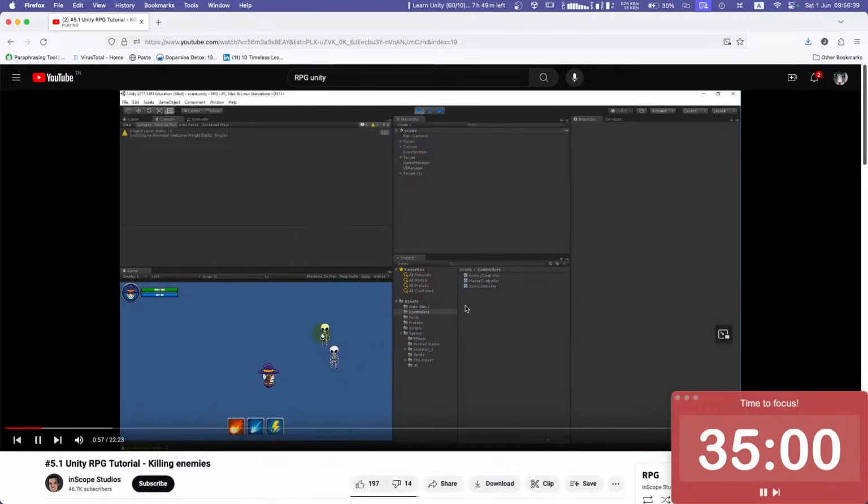Do it like this, you'll see that it just stops attacking because we don't have the target anymore.